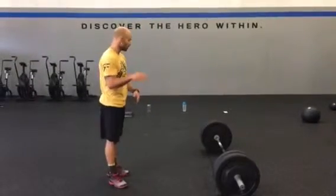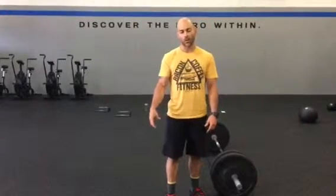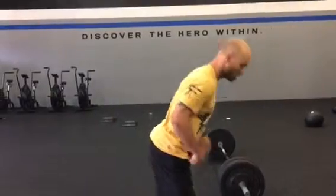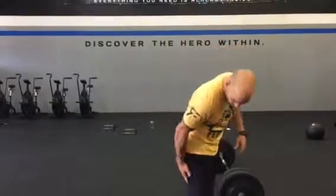What we have here is a barbell, and we're going to do a traditional deadlift with a barbell. What I'm trying to do is create tension from the top down. I'll show you what I mean when I grab this barbell. Things we want to think about here: this is hip and hamstring, so I'm going to bend from the hip hinge, pushing my hips back. One of the keys here is we want a very straight spine through the duration of this exercise. That's the key. I'm activating the posterior chain. Posterior chain is going to be from here all the way down through the butt, hamstrings, and down to my Achilles and heels. So I want to create tension from the top down.